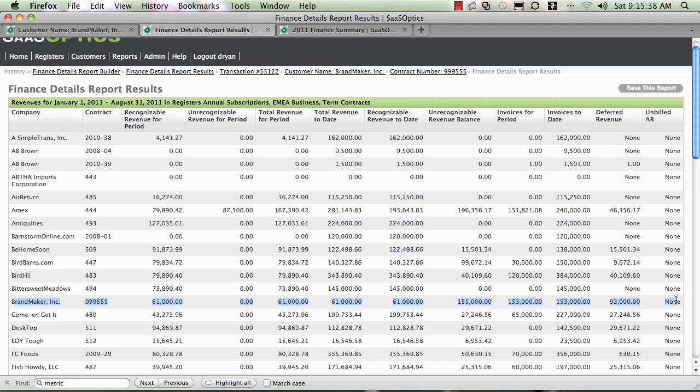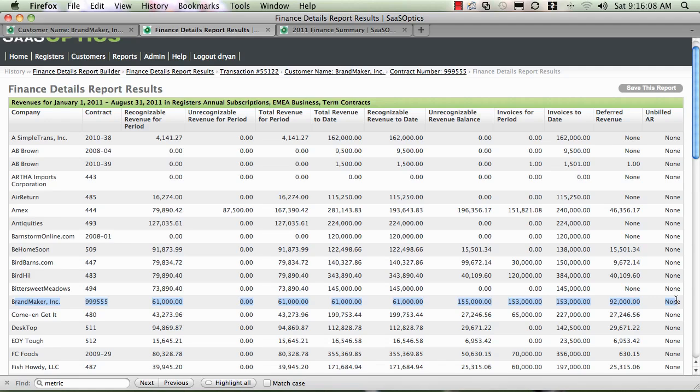which is why over time people will move away from QuickBooks and spreadsheets, and they'll buy an Oracle, or they'll buy a SoftTrax, or they'll buy a NetSuite. Those systems provide all of these calculations and revenue management tools, whereas QuickBooks doesn't do revenue recognition and calculate deferred revenue for you. You have to do it on your own in a spreadsheet, or you can use SaaS Optics, or if you can find another product in the market.